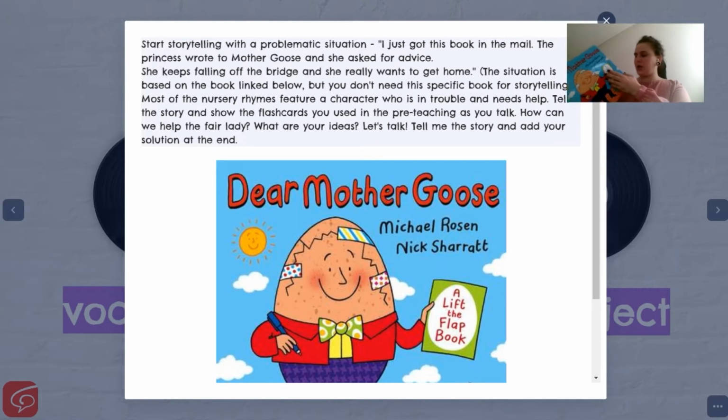So in this book, I read something very unusual, and I think we need to do something about it. And then the kids ask you, what's happening? And then you say, get around, I need to be quiet. I need to whisper. I'm going to tell you a secret. Now, listen. In my book, we have a very important and beautiful lady, the princess. You can show them this princess. And she needs help. She has a bridge, and this bridge keeps falling down, right? And she doesn't know what to do.